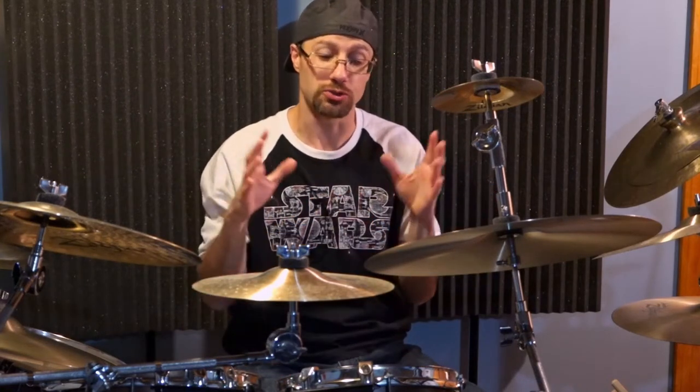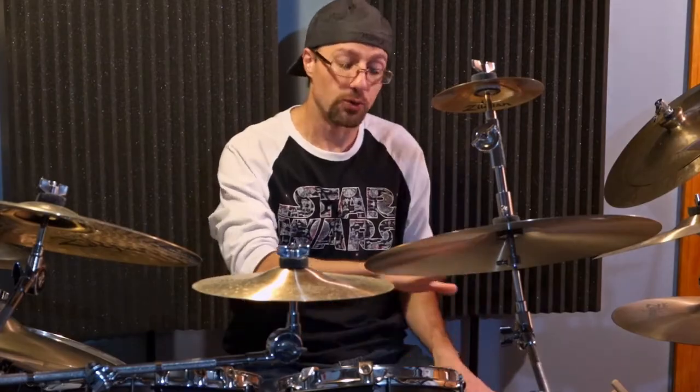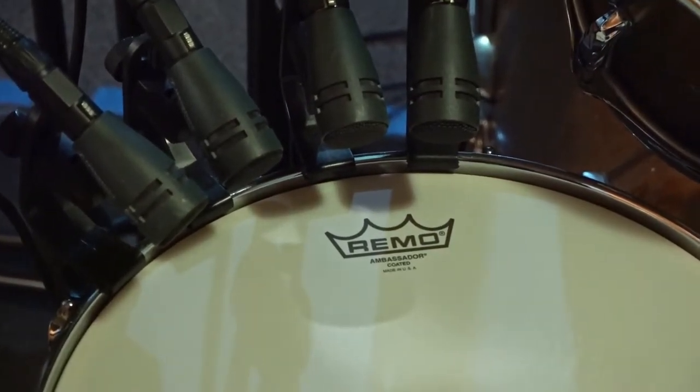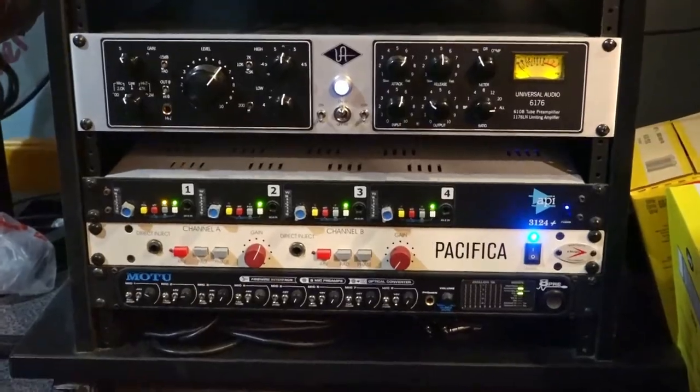Hey guys, so have you ever been wondering what kind of high-end preamps you might want to use on your drums? Well, today I thought I might do a little bit of a shootout for you. As you can see here, I've got four microphones set up on my snare top. These are all Sennheiser E604s. I'm going to be running these through four different preamps just so you can hear a comparison of how they're going to sound.